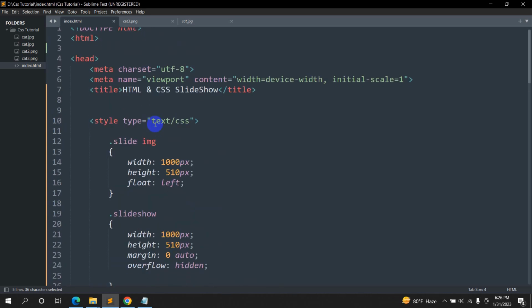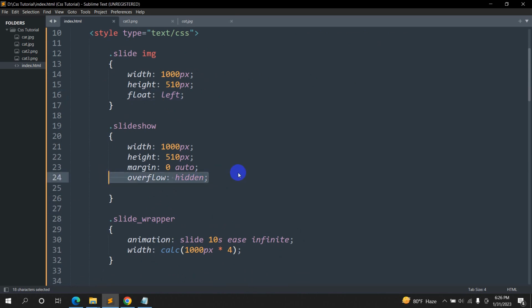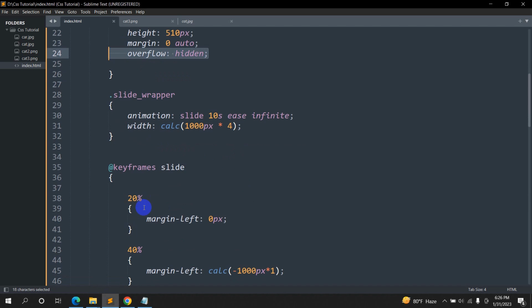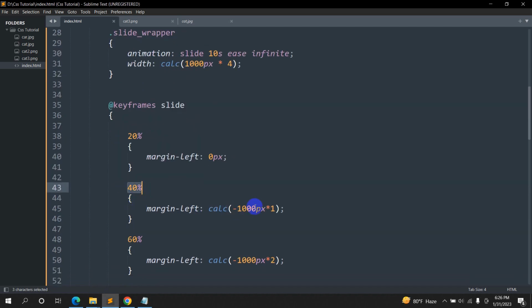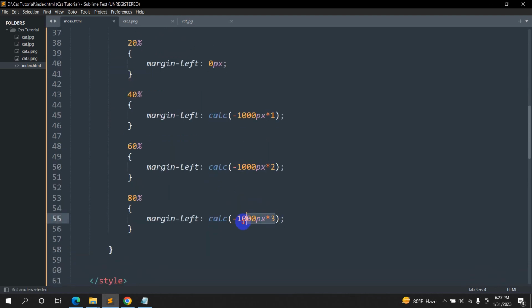Over here you can see that we wrote float left and overflow hidden, and we have the image over here. This image will show for 2 seconds, and at 40% it will show us the second image, and it will call the width minus 1000. Then minus 1000 multiplied by 2 becomes minus 2000, and here it becomes minus 3000. So that's how it will show us the images one by one.